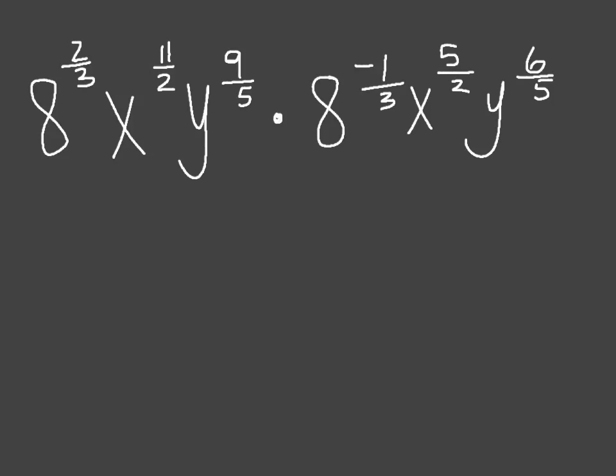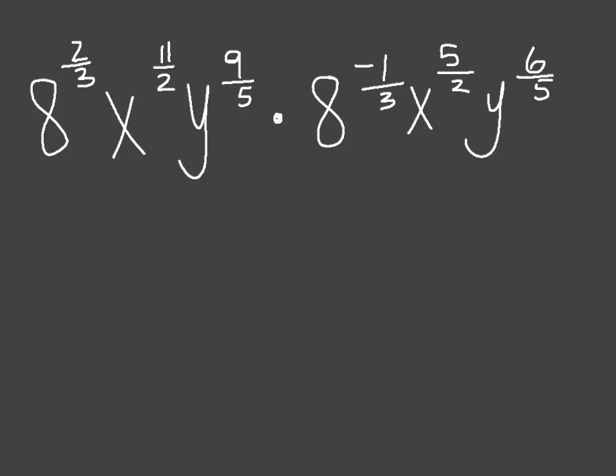Here's another Level 3 question from Exponent Properties. In this problem, I see a lot of fractions going on. But what I would like you to connect this problem to is the problem x to the 4th, y to the 5th, times x to the 3rd, y to the 9th. If I gave you this problem, you would simply tell me, oh, I'm going to add my x's together to get x to the 7th, and add my y's together to get y to the 14th.